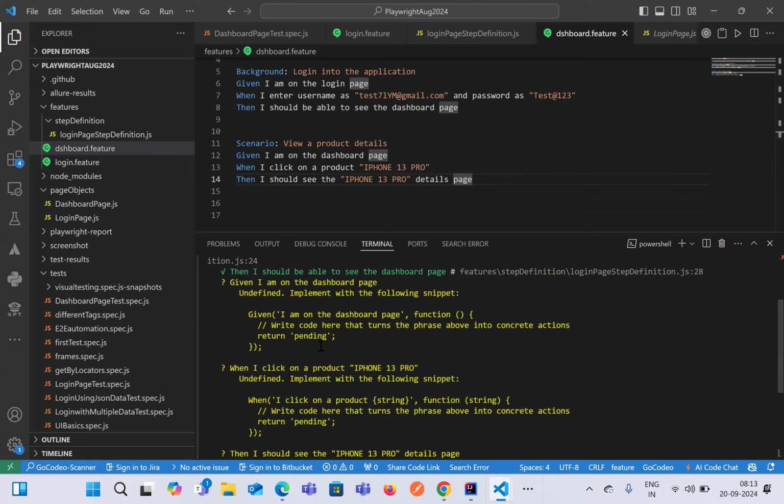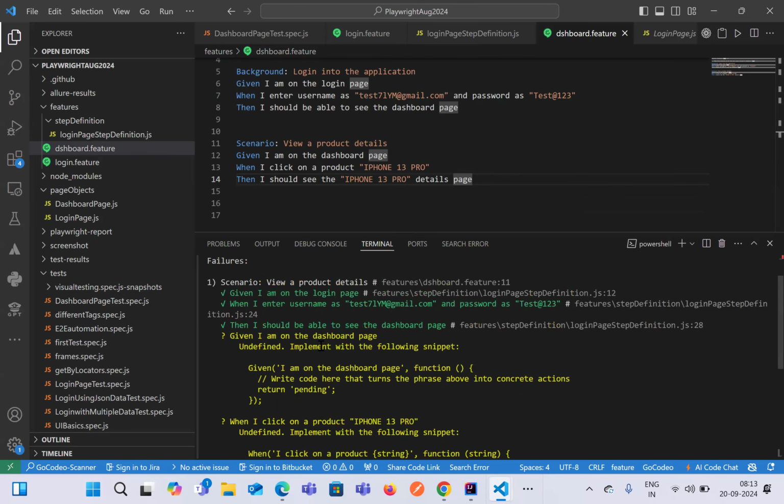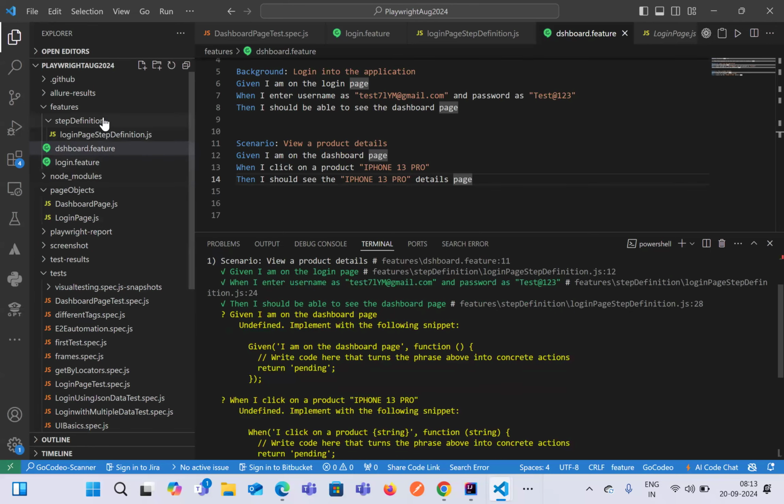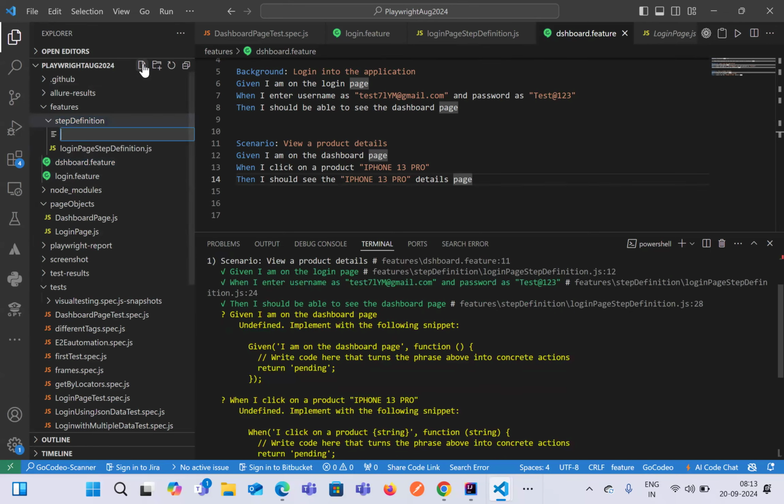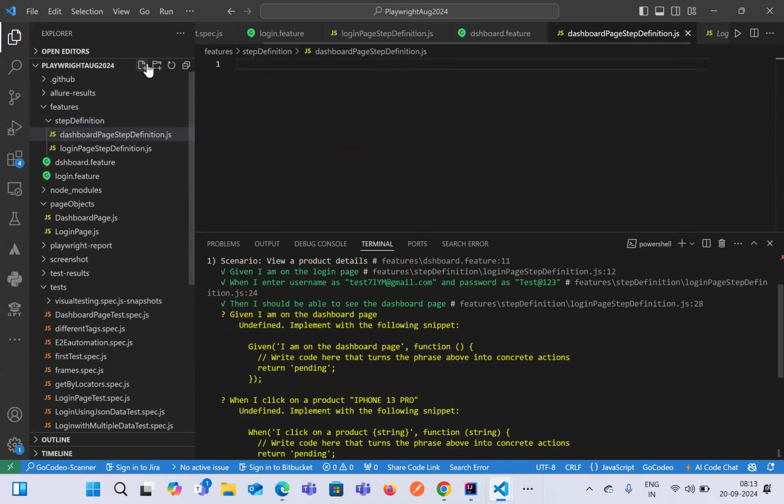Right. So it is saying that for the dashboard feature file, we do not have a step definition available. So we can go to the step definition file and create, let's say, dashboardPageStepDefinition.js.